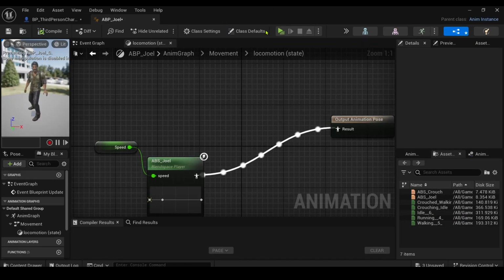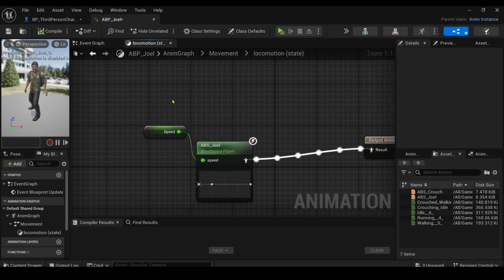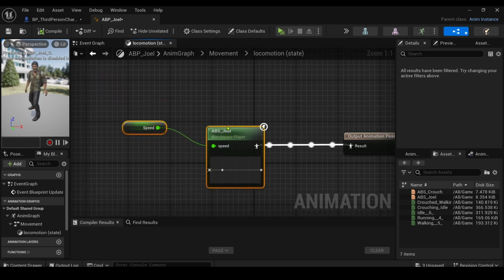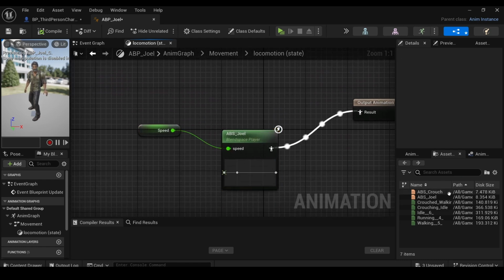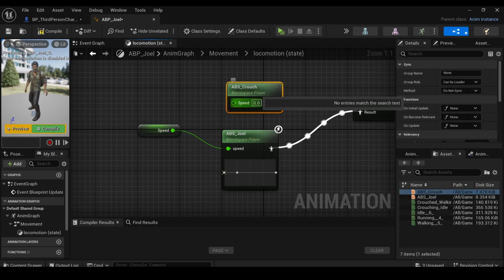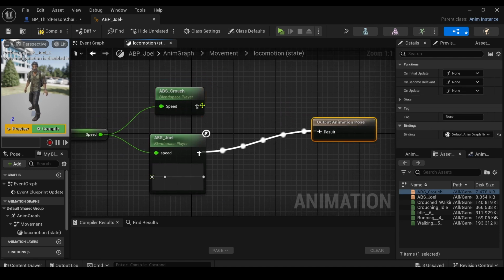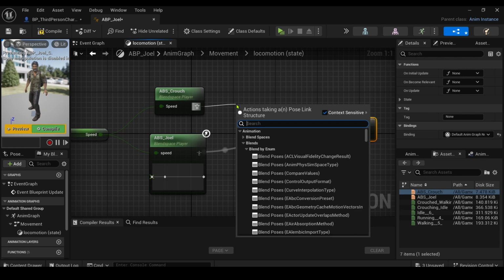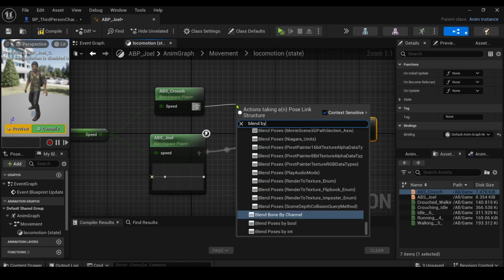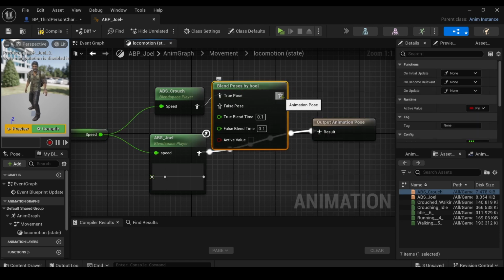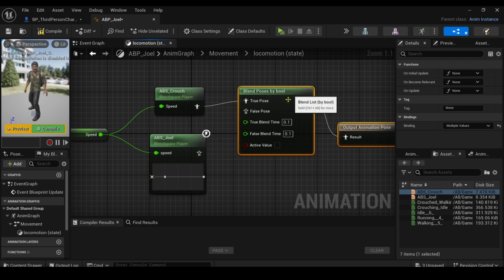All right. A few different things though. We can close this, we don't need it, but we need to go into our animation blueprint of Joel. Mine's already open, so why not? And obviously where we have our movement in the locomotion, we're going to make some changes here. Okay. So over here we have our crouch. We'll bring that in. Same velocity, only we've set it to 300 in the blend space, so it's fine. What I'll need to do is get a blend poses by bool. Join the little man up to the result. And let's make some space. The original blend space will go into the false pose.